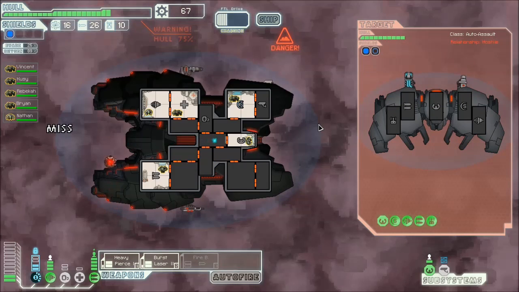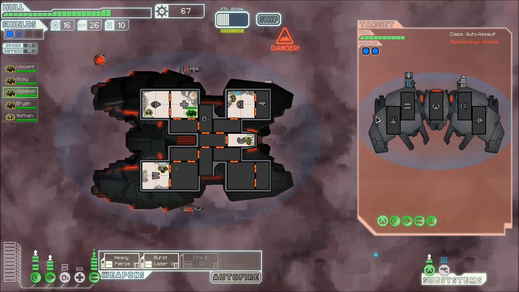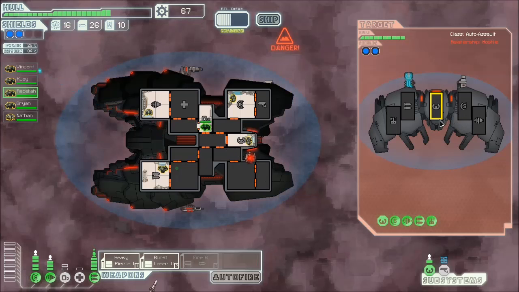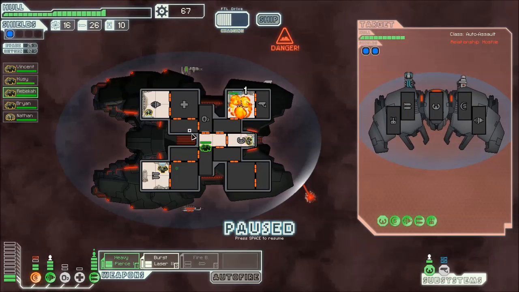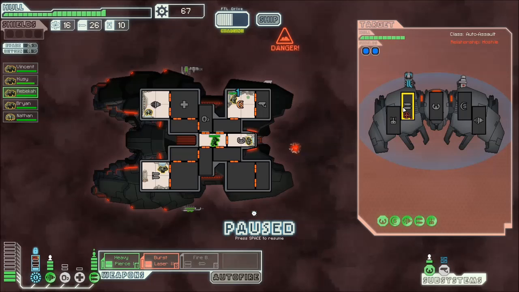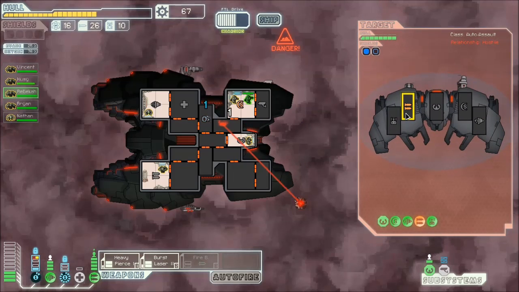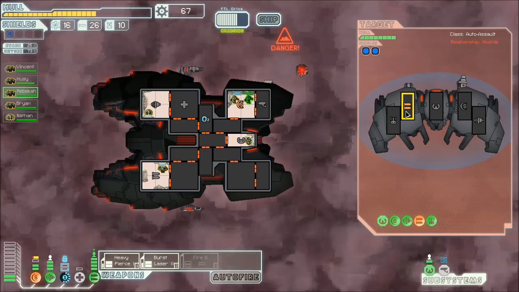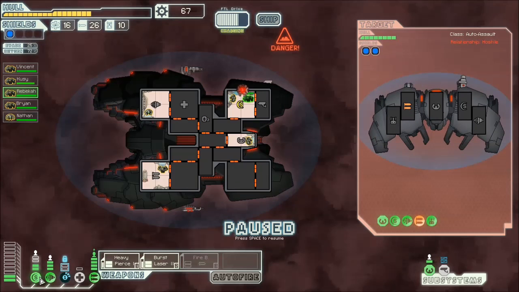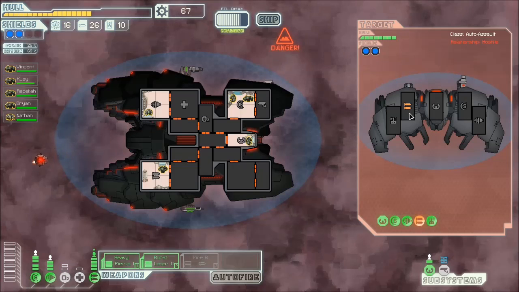I don't know what just happened, other than to say I hope my ship's not on fire. Okay, that's bad. Because that means we have no shields and that beam drone's going to eat me for lunch. There we go. See, that is a nasty, nasty combo. So I just took a lot of damage there.